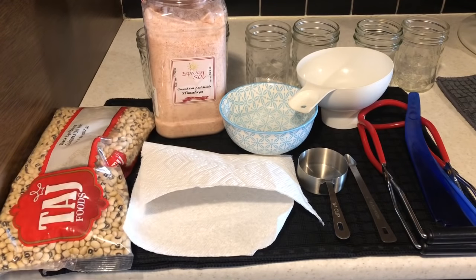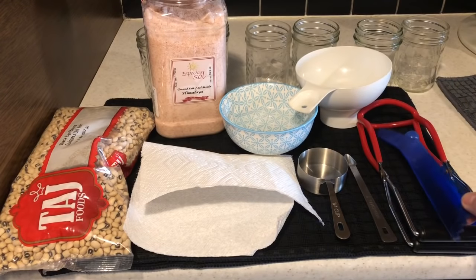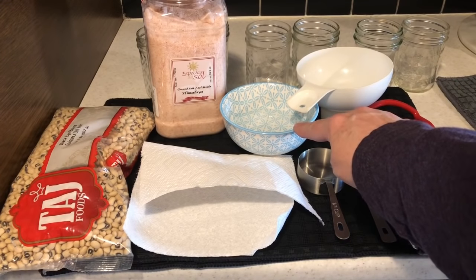Okay, here's my pink salt. I have my jar lifter. I have my debubbler. I have my lid lifter, my canning funnel. I have vinegar to wipe the rims with.